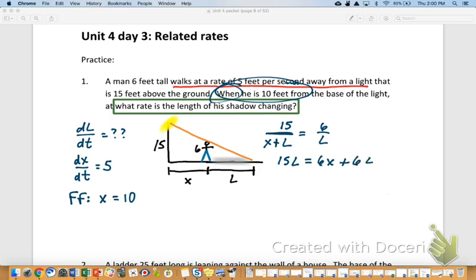Can anybody see any further rearranging of the couch cushions to make this even more comfortable? Hey, there we go. 9L equals 6x. We could maybe do a little bit more, but this is looking a lot more comfortable than that thing with the fractions for sure. And I'm feeling like maybe I'm ready to push play on my movie. Does that make sense? So really the movie I want to watch is the 9L equals 6x movie.